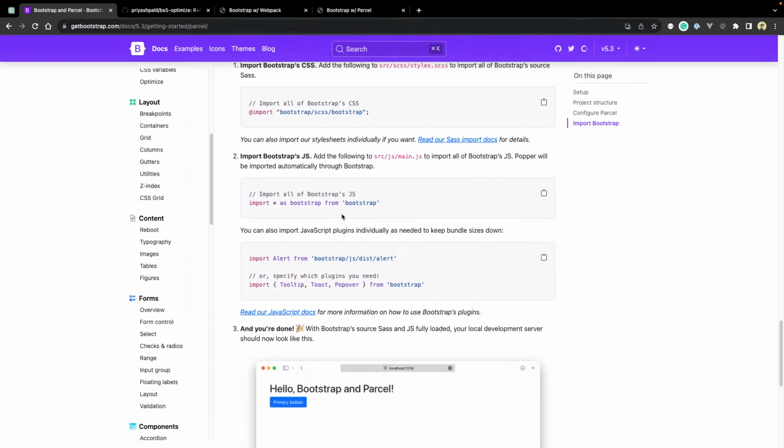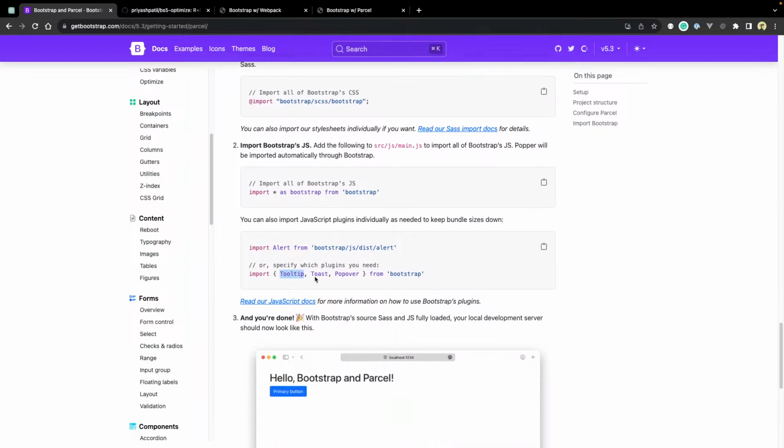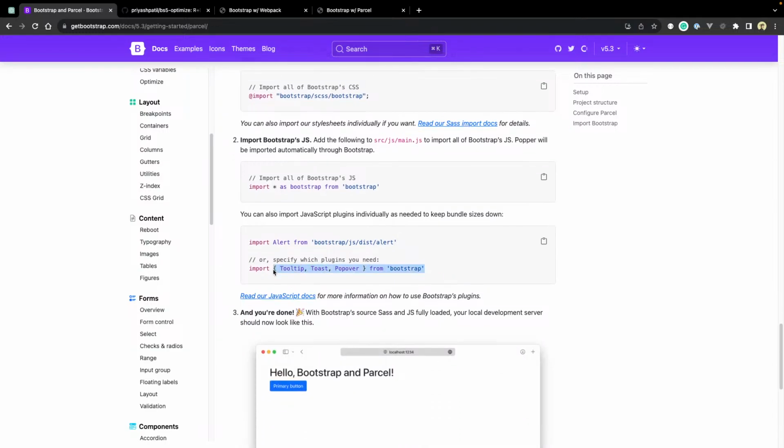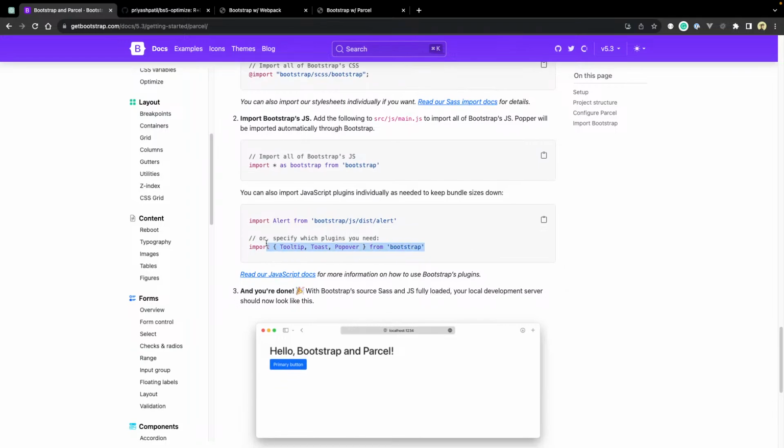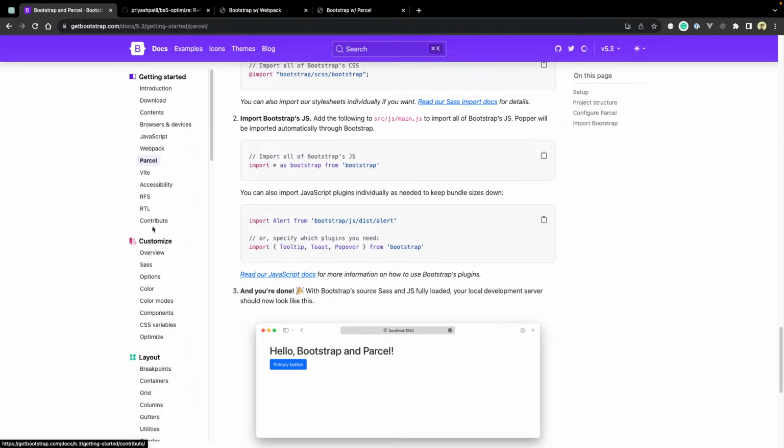So for example, if you only want to import the tooltip or toast plugins, this statement includes all the plugins from this. But in order to make it work, we have to just do something like this. So this is the one.